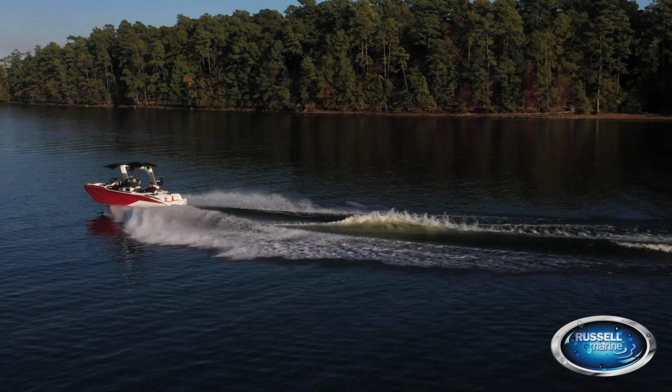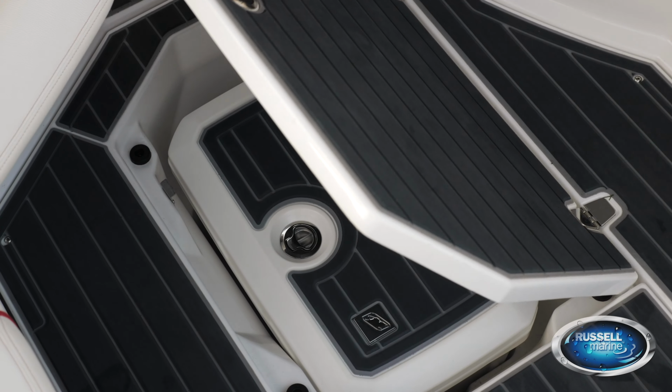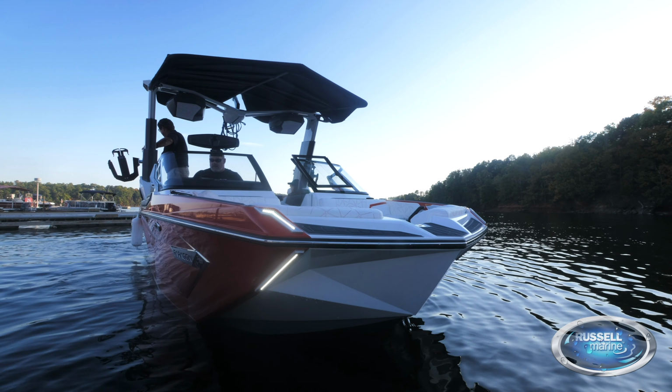From the very first time you lay eyes on the Paragon to the moment you step on board, the feeling remains: the next level is here.